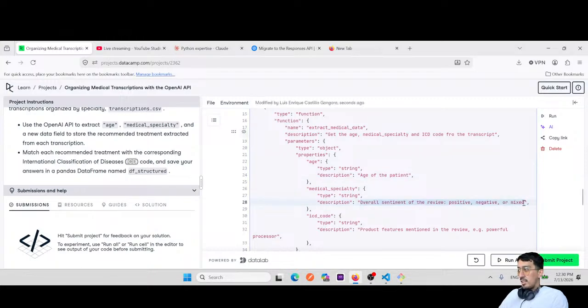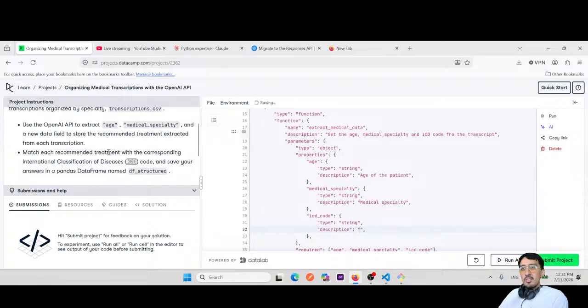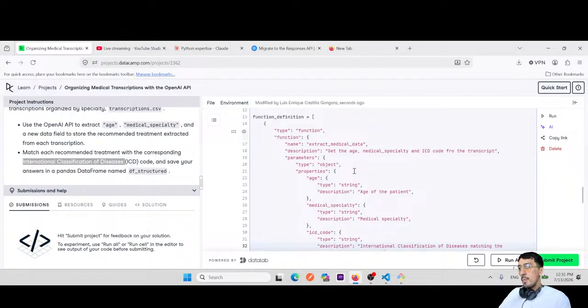This is going to be the medical specialty, and in the ICD code it will be the international code matching the treatment in the transcript. All right.